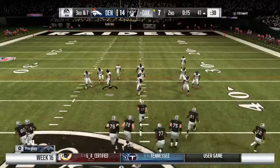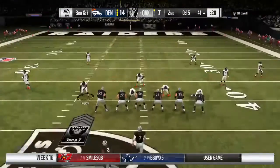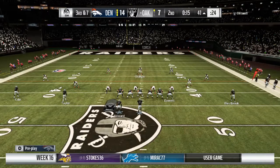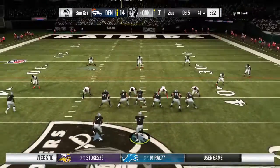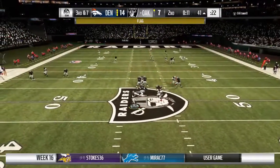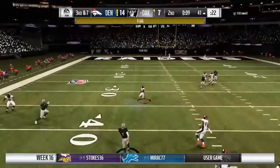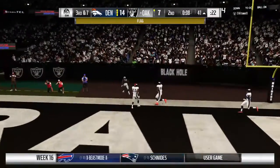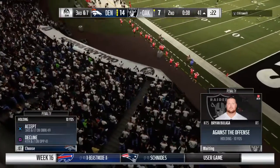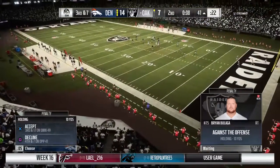The Raiders on 3rd down. They've hit 2 for 4 thus far. This is 3rd and 7. So the shotgun snap to Allen, dancing to his left. Now he'll throw deep left side. That's incomplete, but there is a flag down. So hang on, a big call coming on 3rd down.